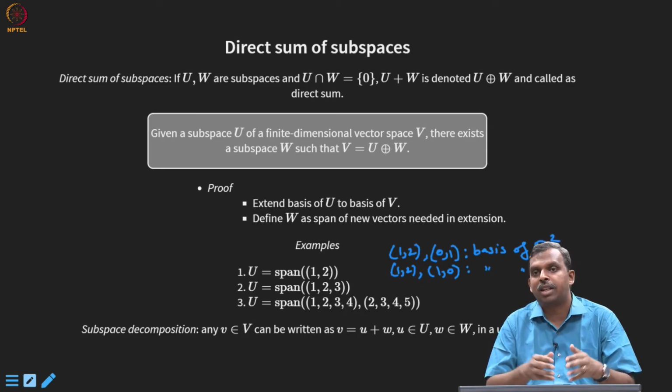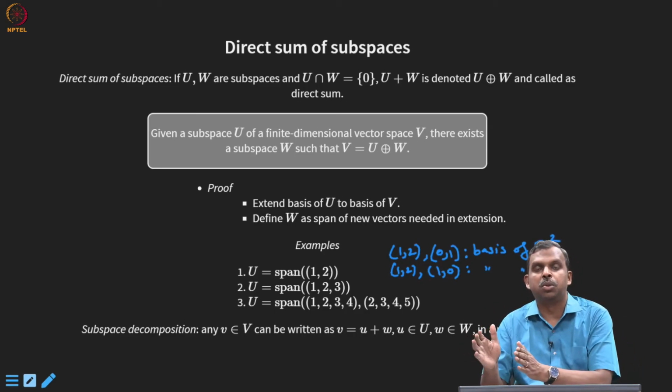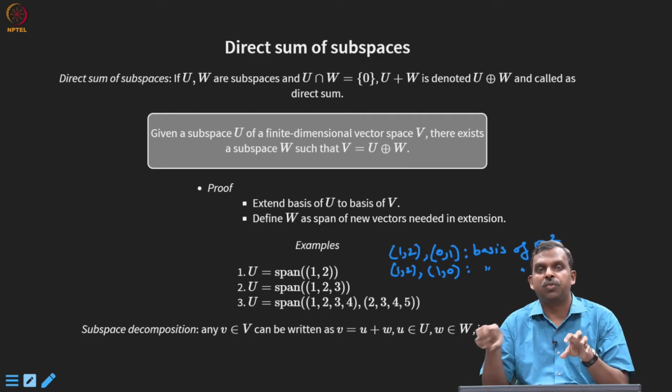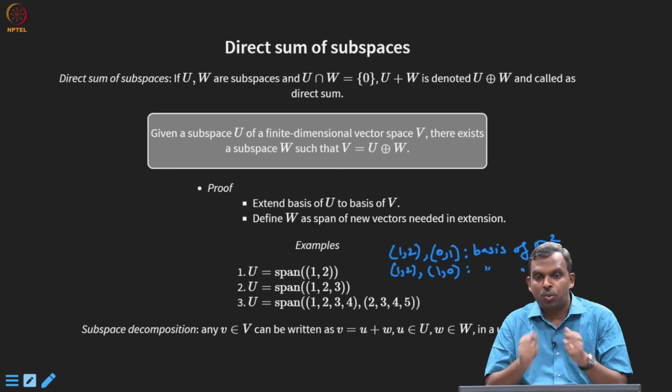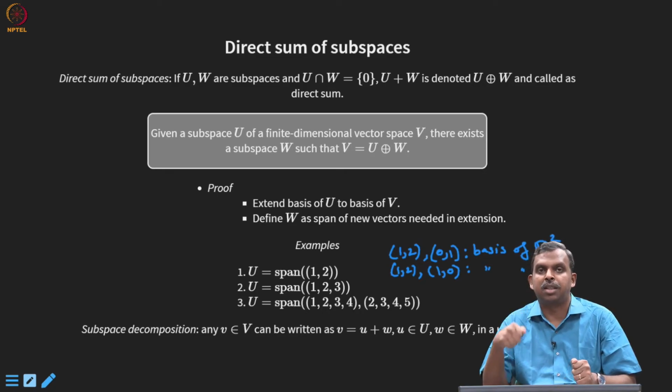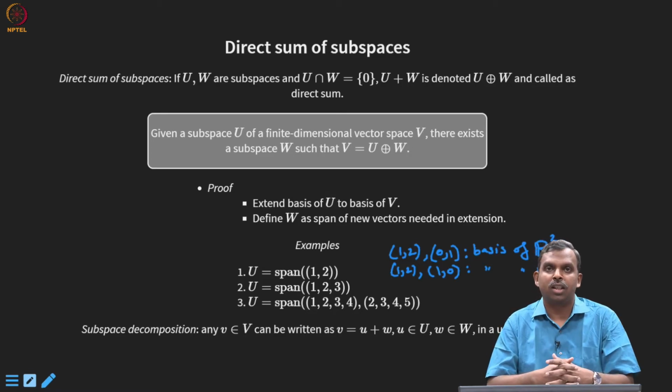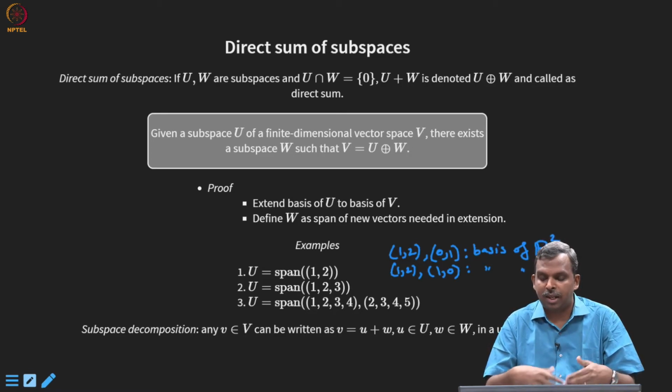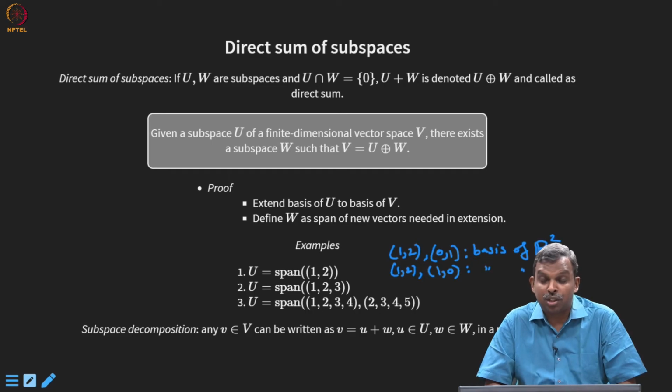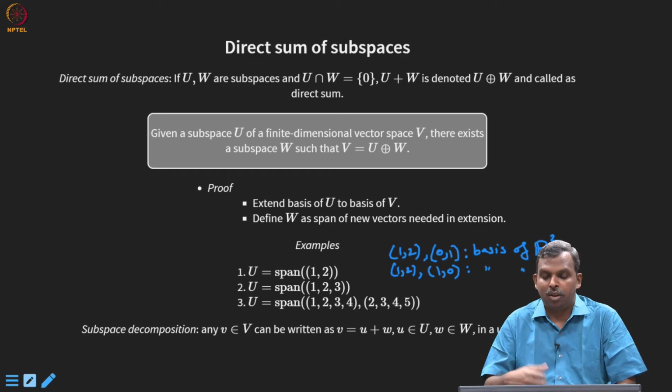The moment you identify a subspace U and a subspace W such that U direct sum W is V, any vector V can be written as U plus W, and that U plus W decomposition, where U belongs to the subspace U and W belongs to the subspace W, is unique. Okay. So, that is also nice to know. These kind of simple things in decomposition are very, very powerful, and they will help us later on.